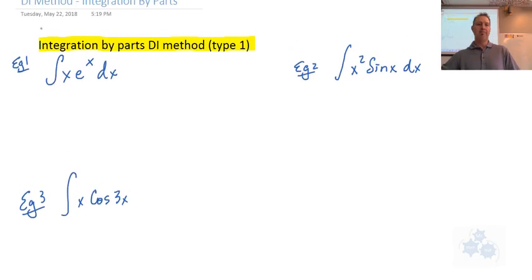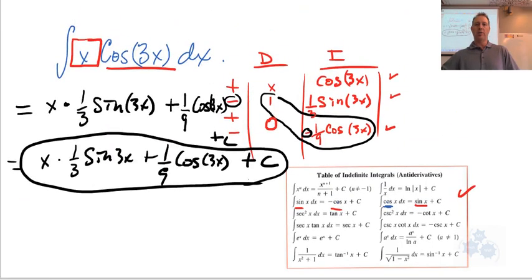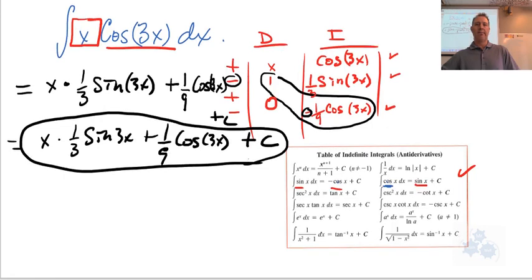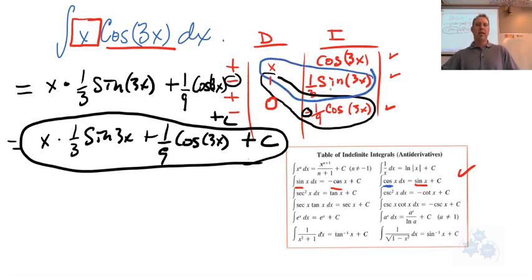So if you look at our other ones here, just check this out. If we had this row, or this part right here, and then really we're multiplying by the integral of this row, the integral of this row is actually this right here. So sorry, we're not multiplying, but we're adding. So this is a row that we can integrate. But we just went ahead and integrated this because this is 0, right? Then we're going to stop anyway. So the DI method works if you hit a 0 in the derivative column, or if you run into a row that's pretty easily integrated.